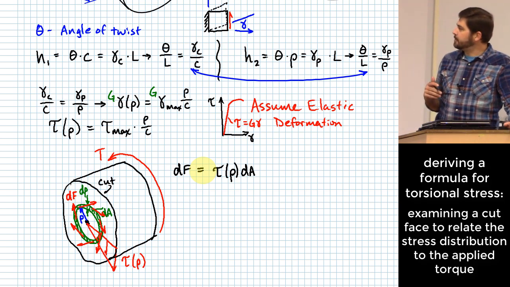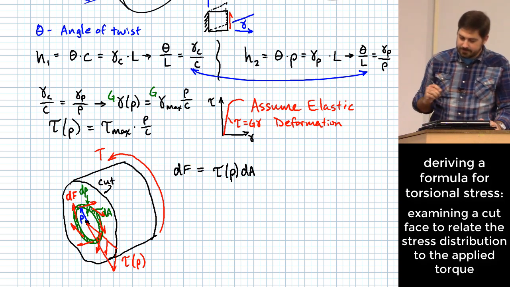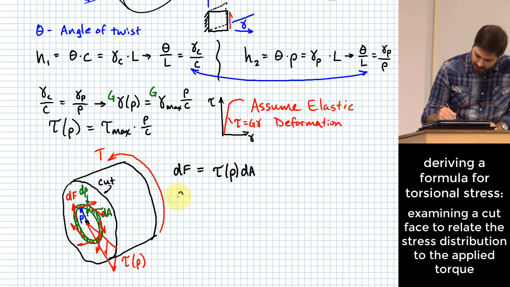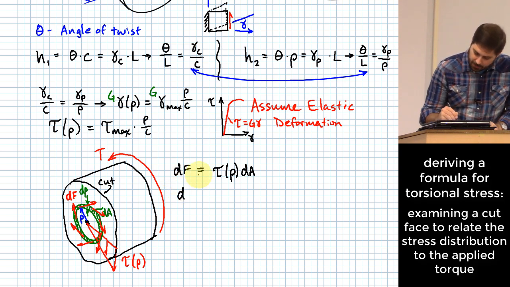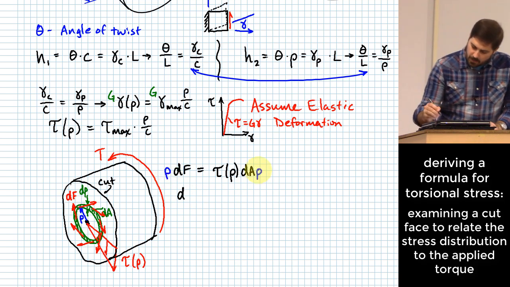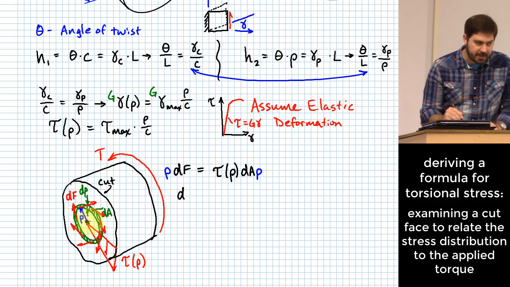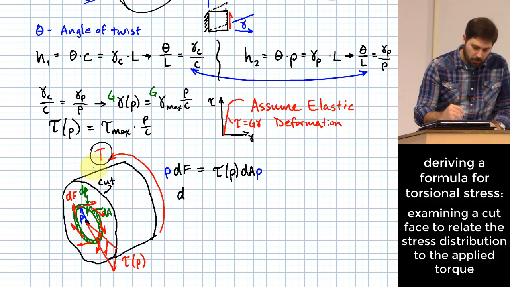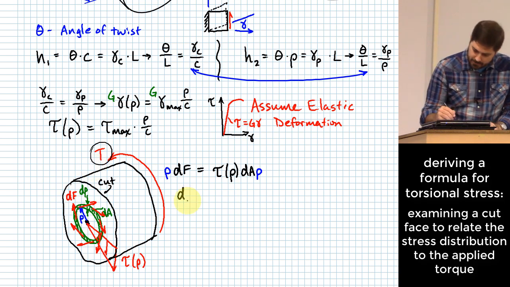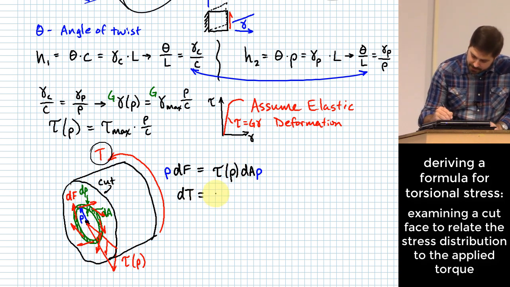All right? What happens if I multiply both sides of this expression by rho? What do I get on the left? Okay. I'm going to call what I have on the left then, if I multiply both sides by rho, like this. Okay. What I have on the left is the amount of torque that this little donut is contributing toward my overall torque. So this would be like a dT. And over here, let me pull that rho to the other side. I've got rho times tau as a function of rho times dA.